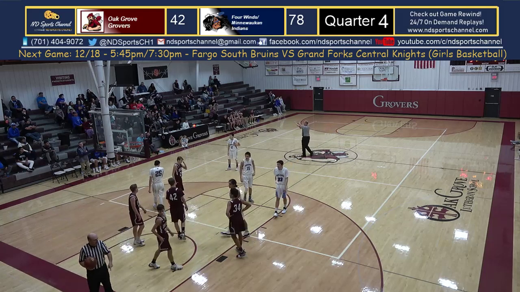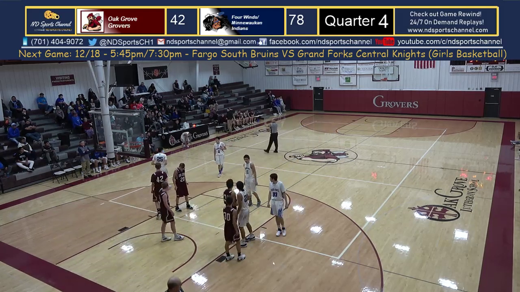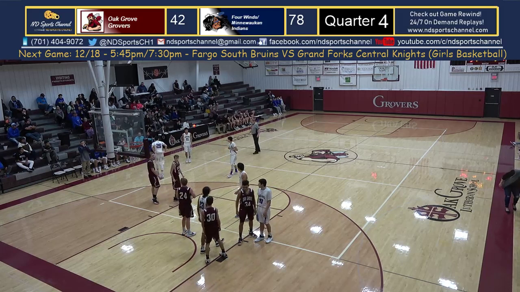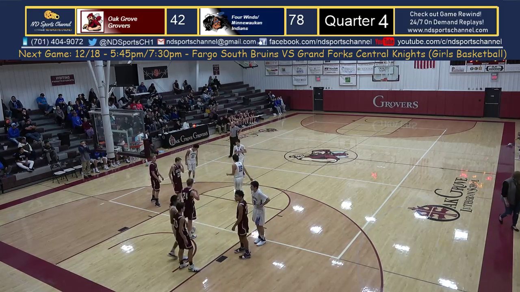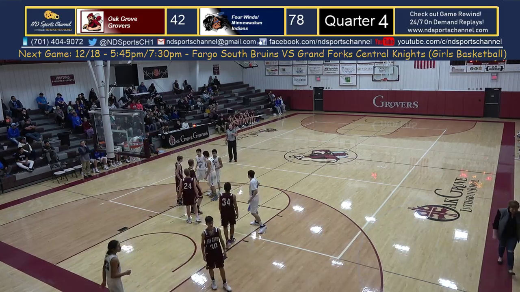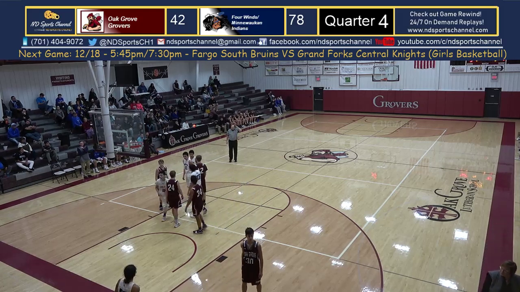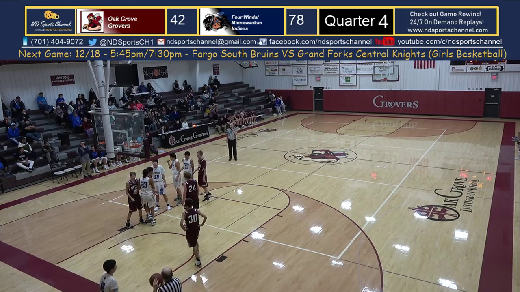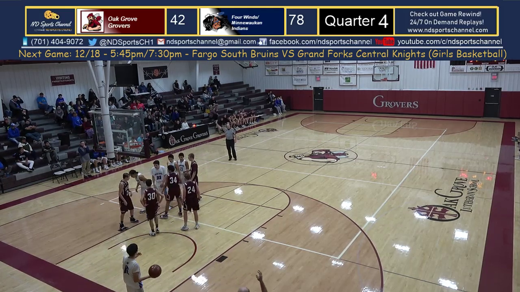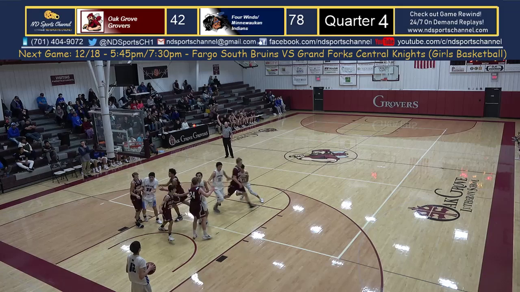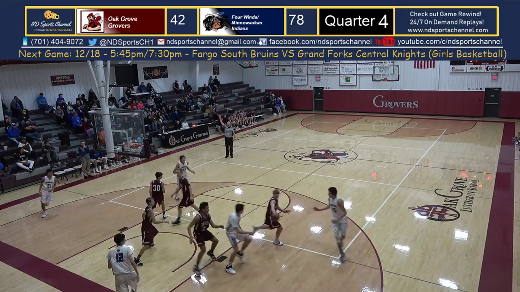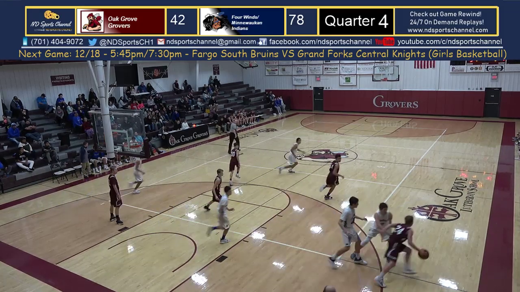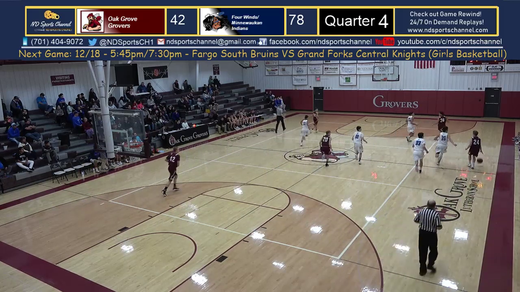I heard a rumor that some representatives from the North Dakota High School Activities Association will be at the varsity game tonight. Taking a quick scan across the gym here, I don't recognize anybody, but that could change. Maybe they're just out of my view. A lot of people like to stand right along the near baseline here, just out of my view and just out of the camera's view.